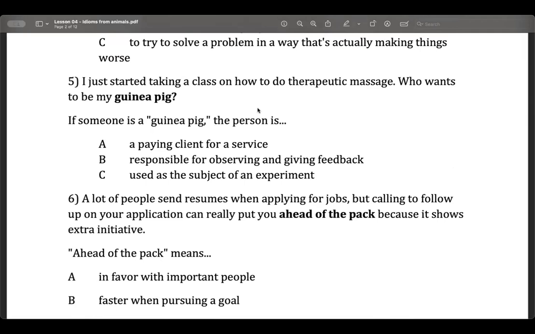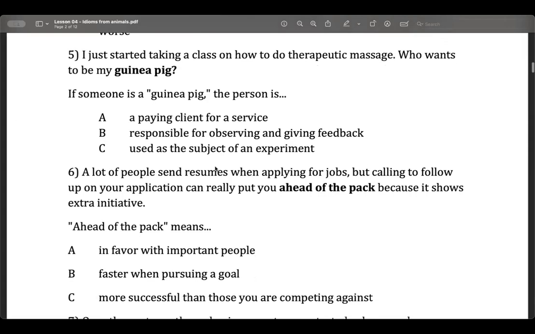If someone is a guinea pig, the person is A. a paying client for a service. B. responsible for observing and giving feedback. C. used as the subject of an experiment. I think A. Okay. A paid client for a service. All right. Let's just guess.